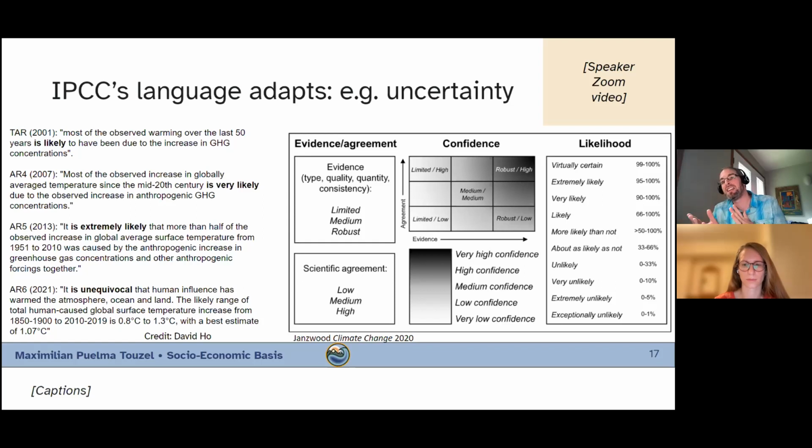And because institutions tend to point back to the IPCC whenever they want to say that they're doing the right thing, the language is actually super important, because it affects how convincing those statements are. So the question is, who is the IPCC trying to convince? That's an outstanding question.